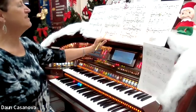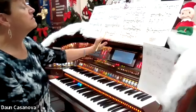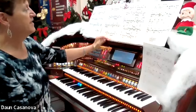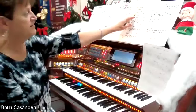Page 3. E minor can have a 7. Then you play the A minor. Wait a minute, Dawn. Top of page 3. Got it turned. Okay. Top of page 3. Yep, E minor can have a 7, the A minor is perfect. The E minor can have a 7, the next A minor is perfect. Okay?